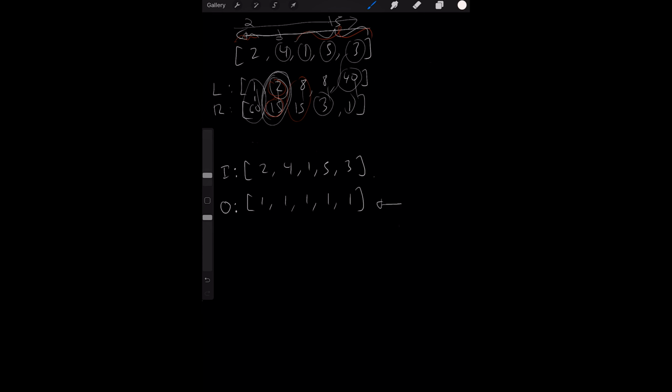And then what we want to do is we want to initialize this array. We'll make this the left array. So we're going to transform this array into, this is still the same array. So 1, 2, 8. So how did I do that? It's the same thing as I calculate the left one. 8, 8, and 40. Right, so now you have two arrays. You have an input array and an output array, right? So now you already have one.